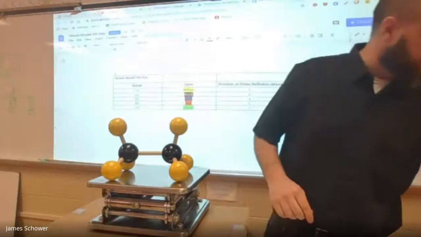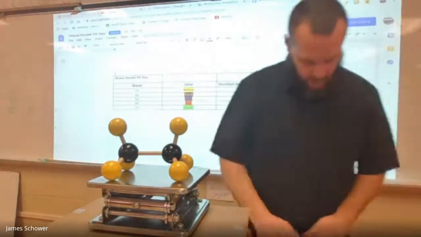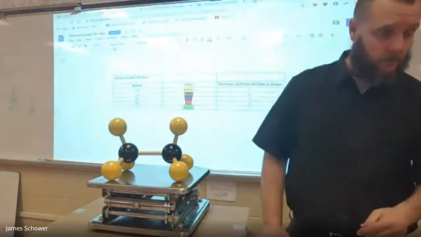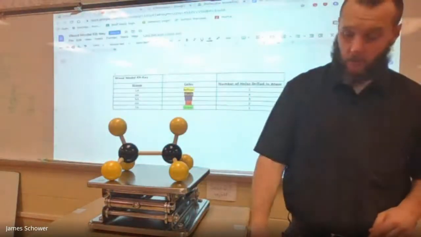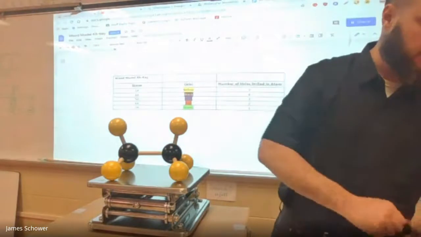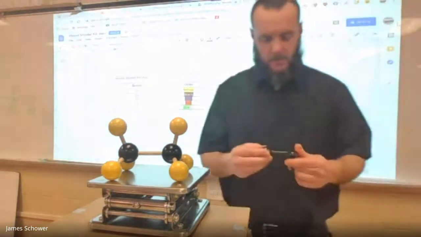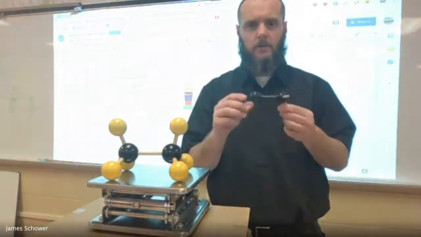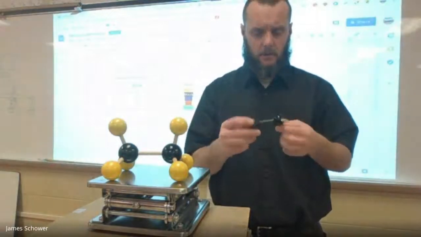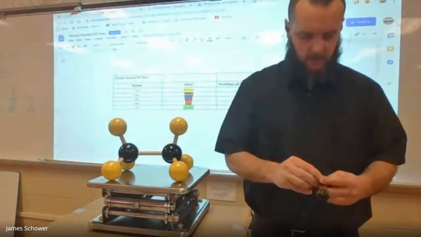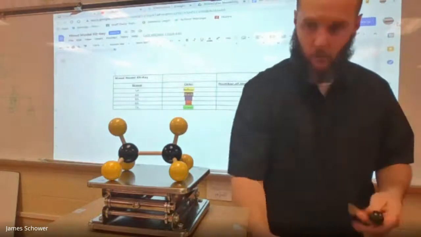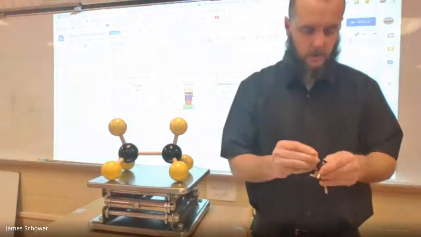Okay, now getting to the good stuff. C2H4. Okay, C2H4. So we start by taking 2 carbons, put them together. All right, so that means we have to put the 4 H's on.